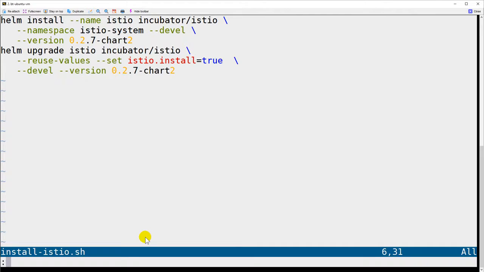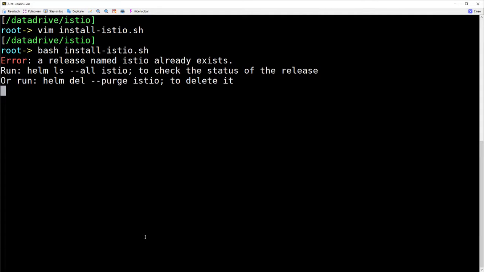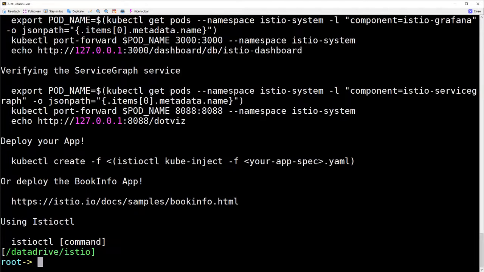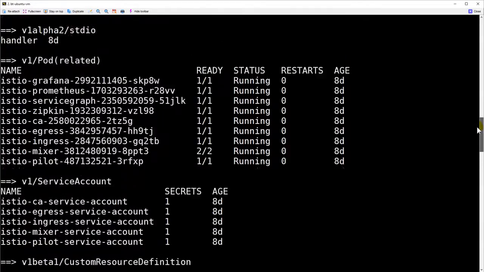One of the things you'll notice is that I've done this before, and so basically you're going to get a little bit of an error, but that's fine. Helm can be reinstalled over and over. It will just go to the state that's desired regardless of what's there already, with some exceptions, of course. So this will take a few moments. When we're complete here, all those components we talked about will exist. We'll want to put Istio in the path so that when we run the Istio CTL utility, it will execute properly.